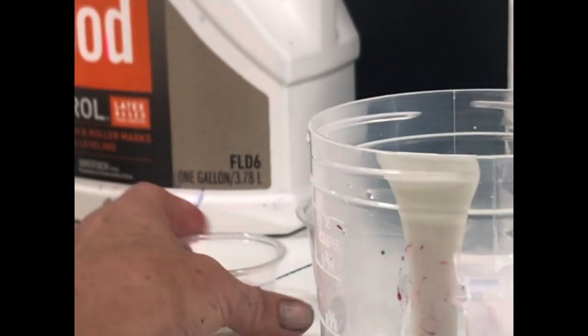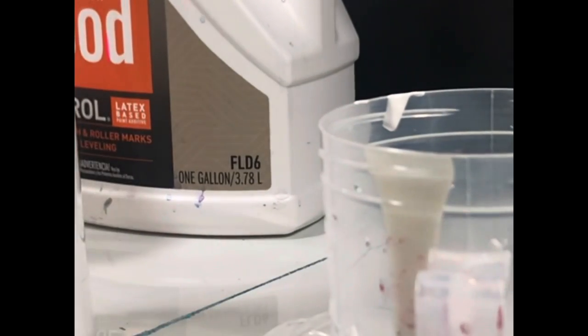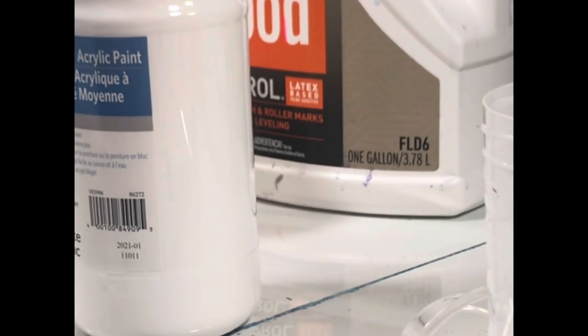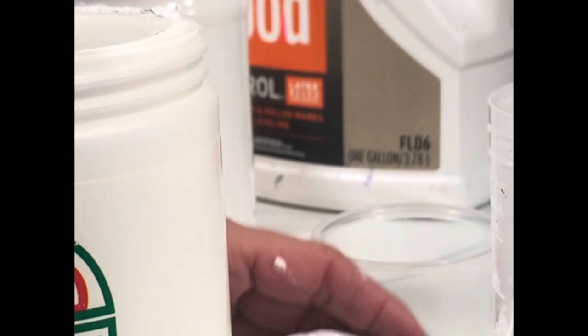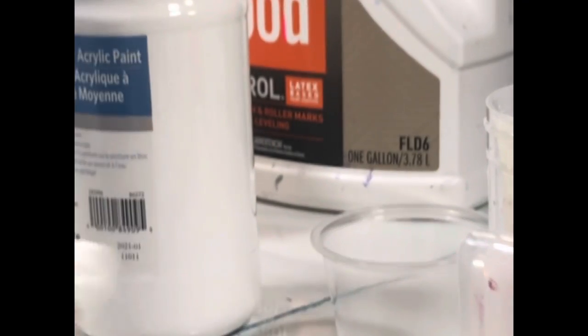We're going to take 2 ounces of the soft body. This is relatively easy, guys. 2 ounces. I'm going to use the same cup, I don't want to use up all these things. This is the Apple Barrel White. It's very thick stuff, I will admit. It's a brand new container. It's very, very thick. There we go, Apple Barrel. So we're going to take that same container and just put the 2 ounces of Apple Barrel in there. Two satin enamel, two soft body acrylic white, two Apple Barrel white.